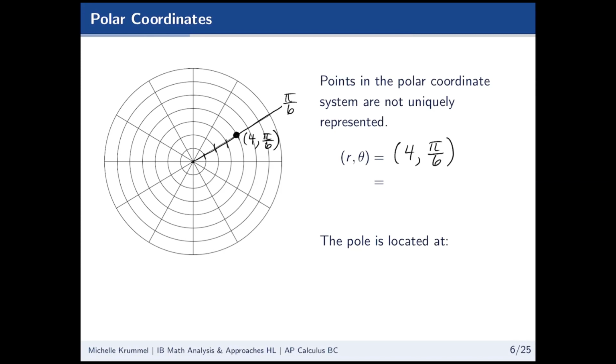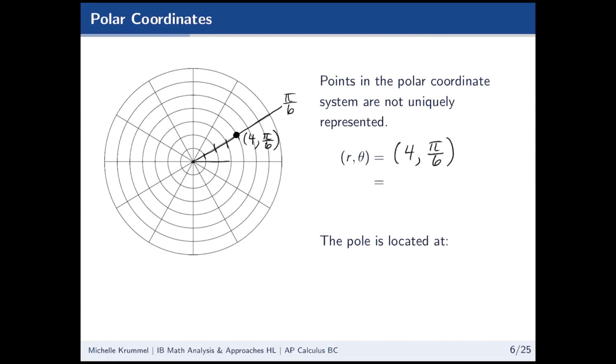And the same is true in the Cartesian coordinate system. Starting at the origin, you can go right or left first and then up or down, or you could go up or down first and then right or left. You're still going to land in the same spot. Now, can we think of another set of coordinates that are going to take us to this same point? There's a couple ways that we can think about this. We can just think about, are there any other angles that terminate at that same spot?